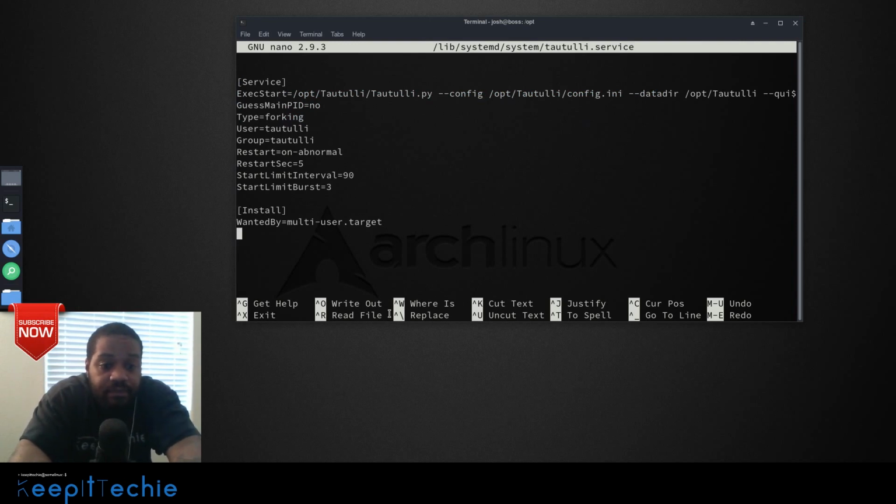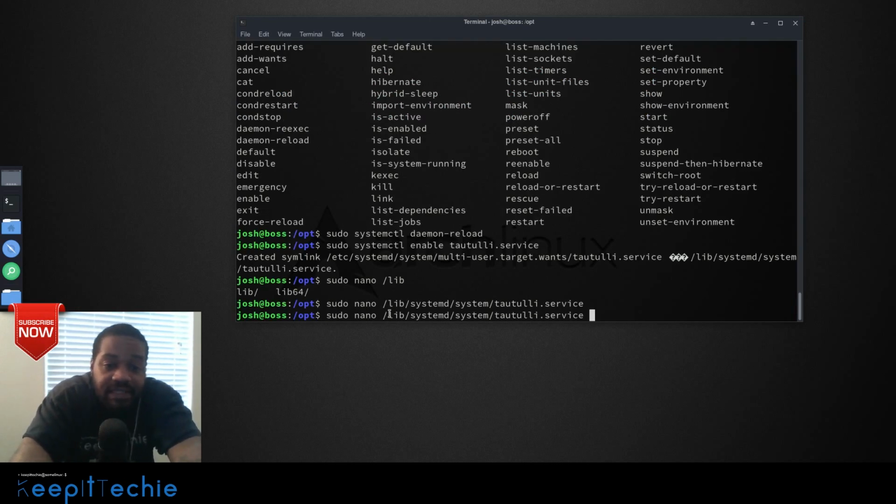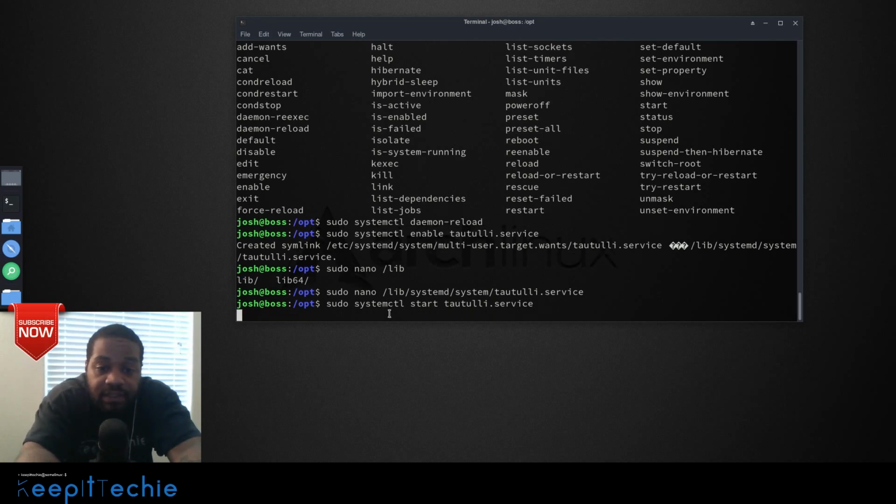So since I enabled it, I didn't start it. Didn't start the service. So what I want to do is start the service now. And so we can run start, and this will start the script. And as you can see, it didn't give us any output, so that means there's no errors.